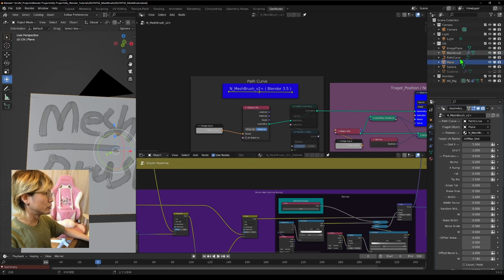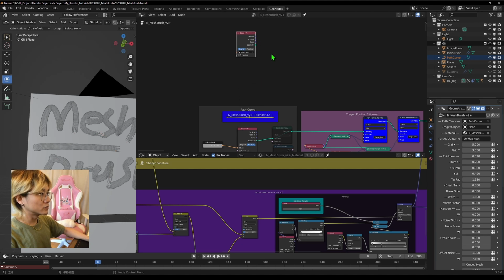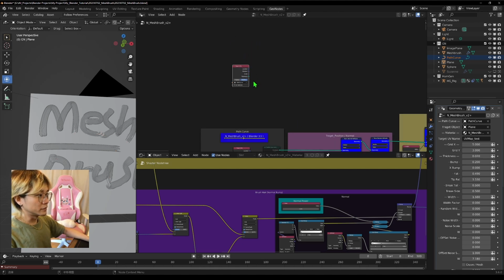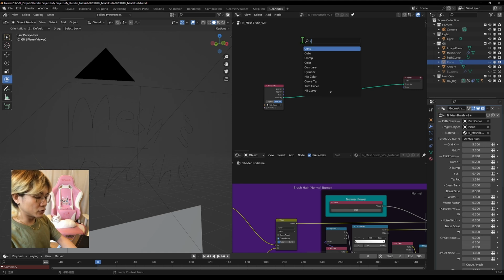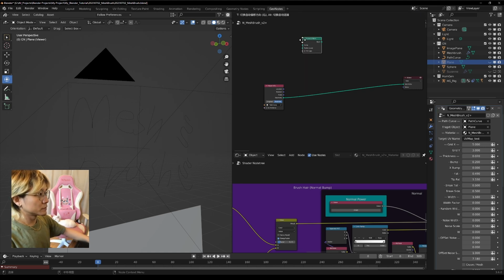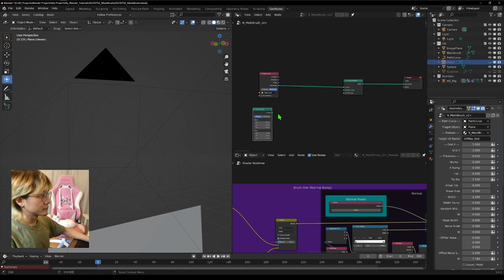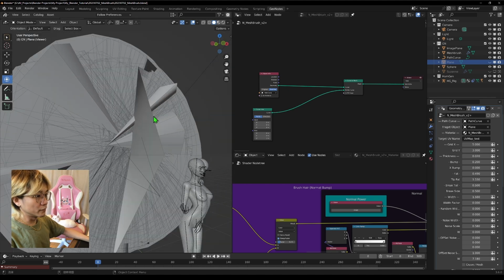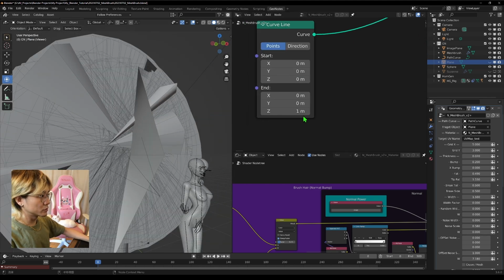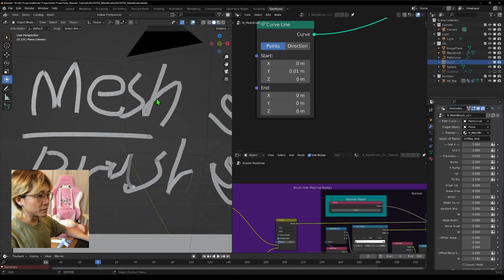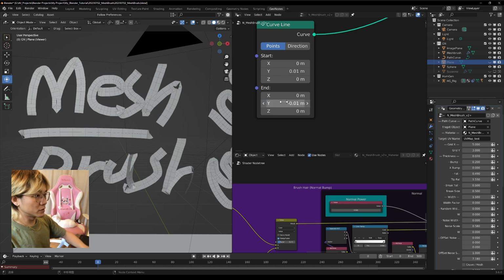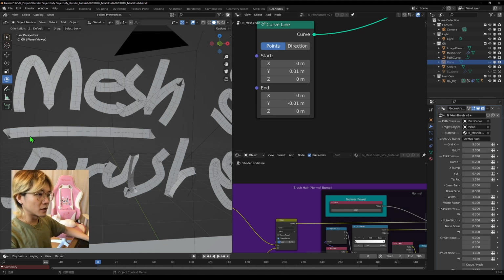First, we drag in the curve, which is this. Okay, so we set it to be relative. So let's first use a curve to mesh. Then use a curve line. Put it over here, and it is too big, so let's set it. Now we got this, but actually we need to make it even for both sides, so it's this. So now we already have this kind of like a grill.